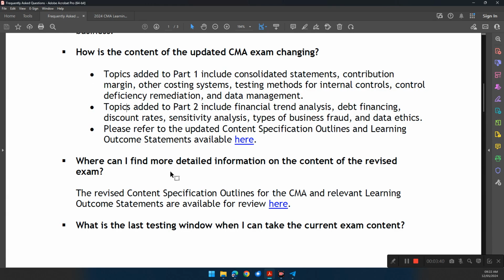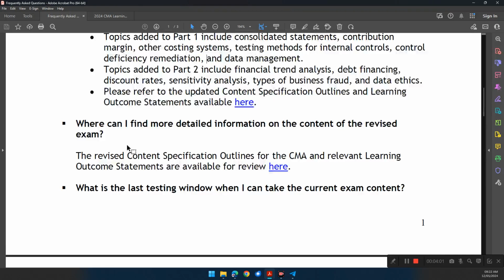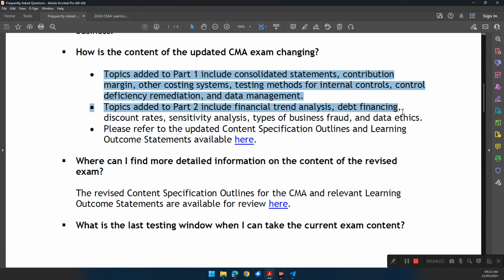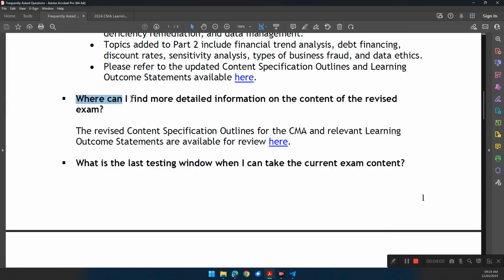Now, 6 topics, do we need to be worried about it? Absolutely not. These topics are not huge or lengthy topics. They are considerably easier compared to the existing major topics like variance analysis or CVP analysis and all that stuff. The volume would not be as huge as that. Okay, but I'm going to discuss in more detail about this particular syllabus change. Give me a minute. So where do you find the information?